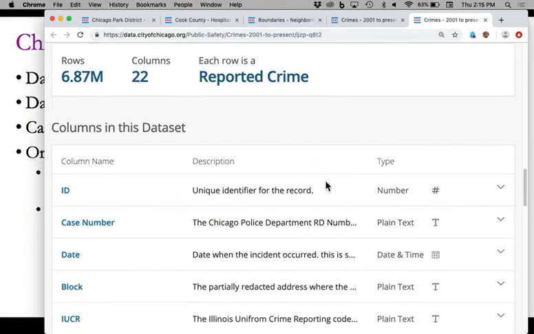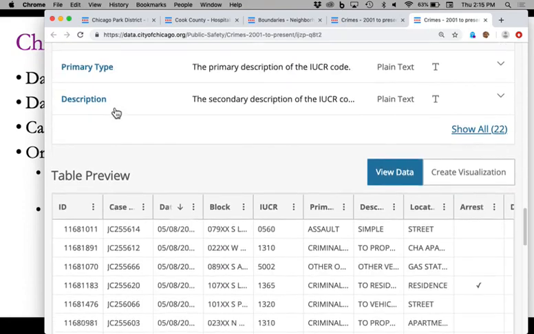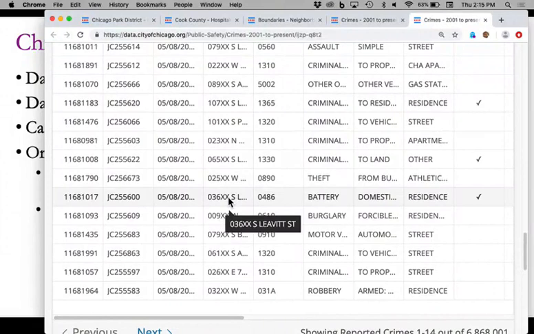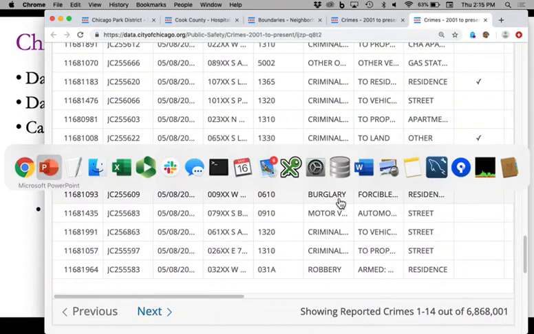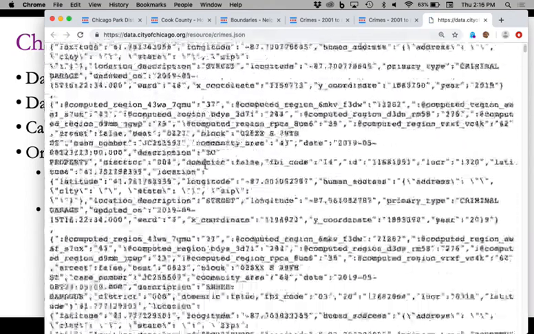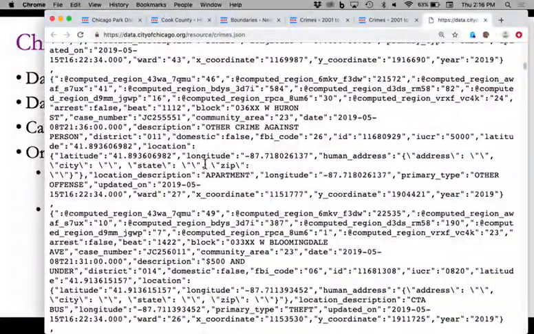It's a table with 6.9 million rows and 22 columns. It's a bigger table, but it's still just one big table that has one row for each report of a crime, and it has different information in the various columns about that crime. And again, there's a URL for getting all the stuff in JSON format, and it just returns this really huge JSON file, which is hard to read, of course, but for a computer program, it's much easier to parse this than that web page.